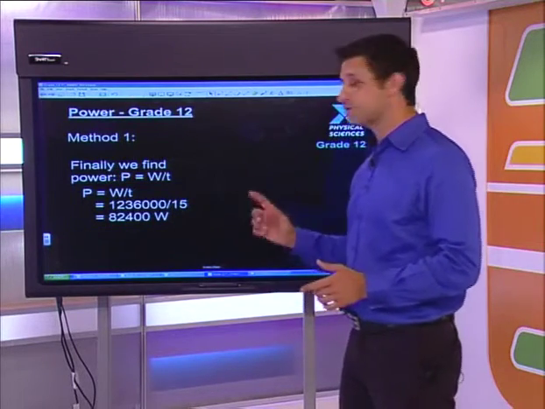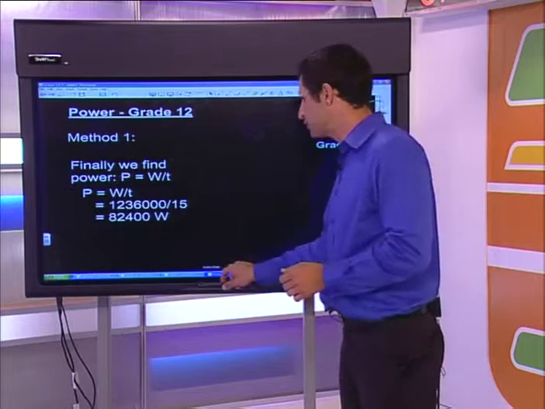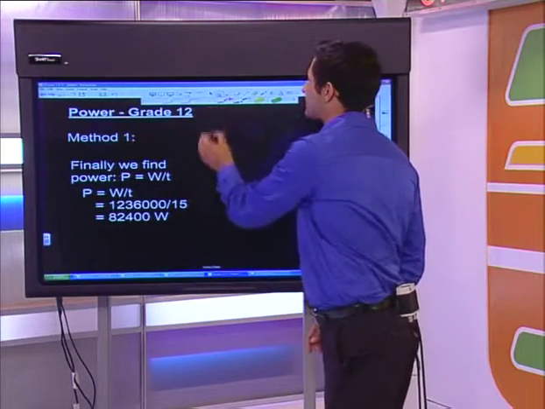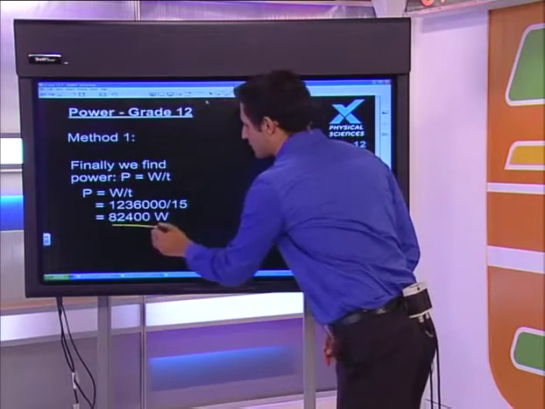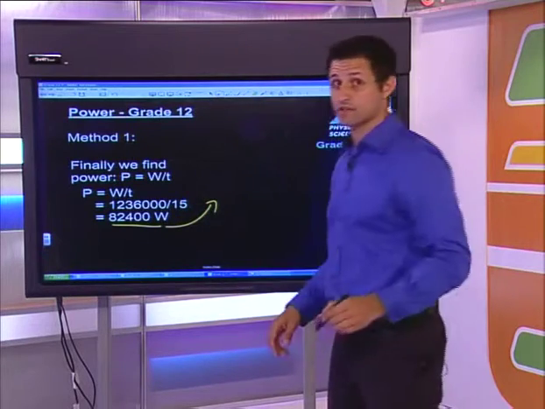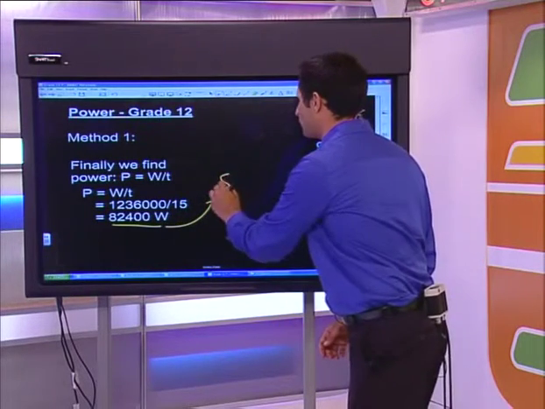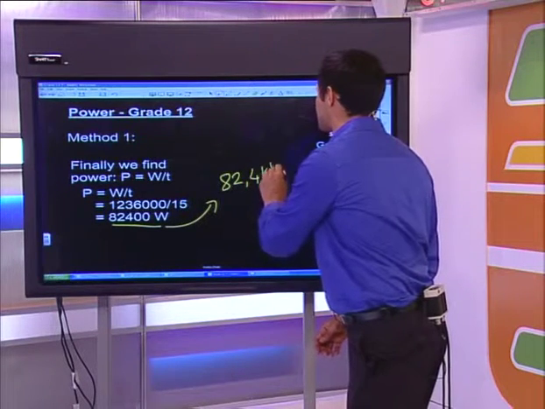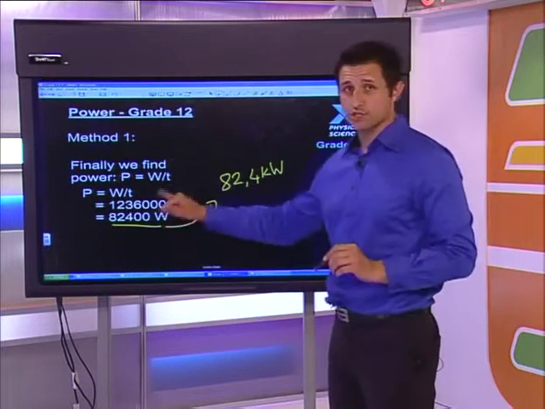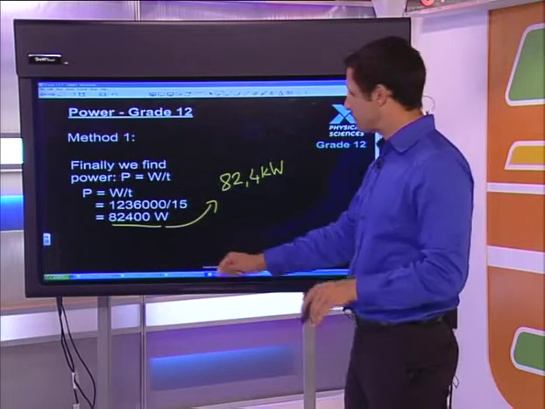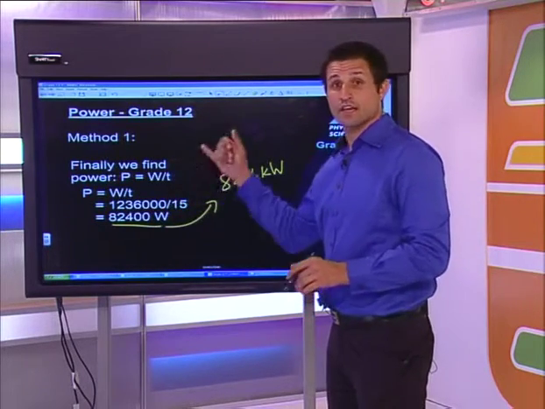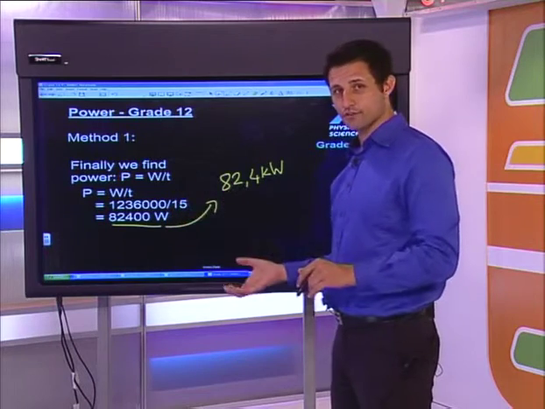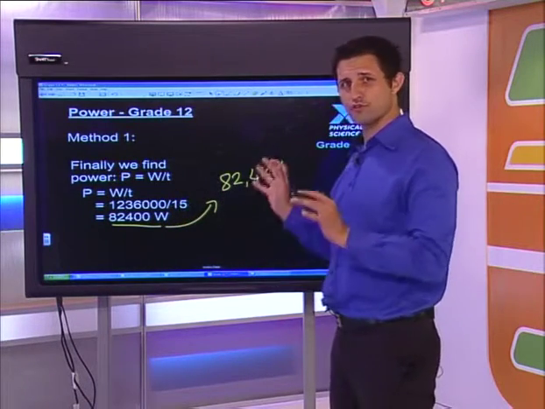One of the things that they'll very often do is change your unit, and I'm going to do exactly that. Very often they'll quote that in the non-SI unit as 82.4 kilowatts. So they can do that sometimes, and they do expect you to know this, but they want your answer in watts. And be careful that this W is a unit. It's not work itself.